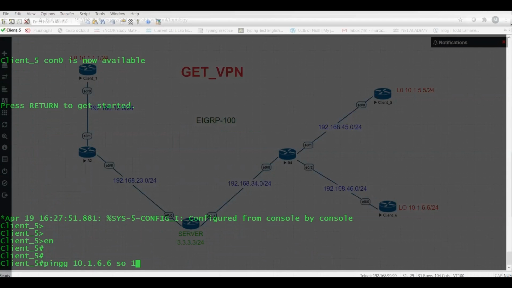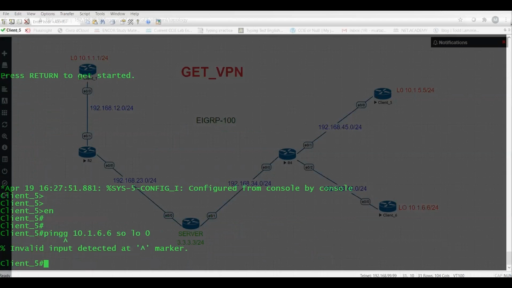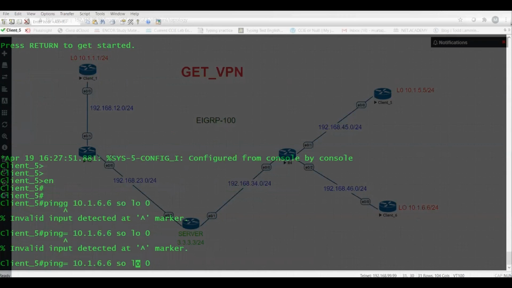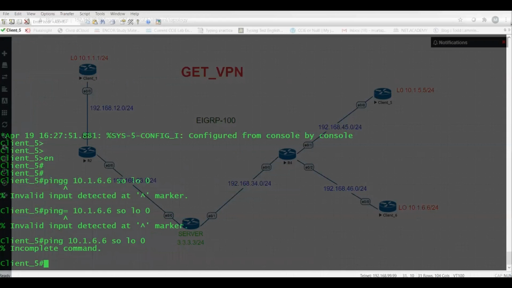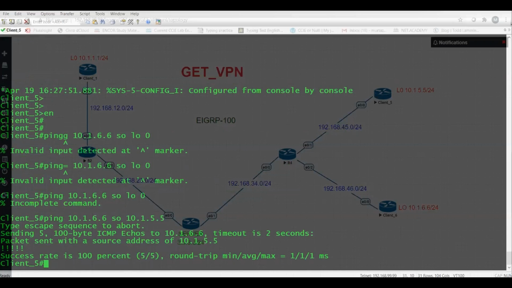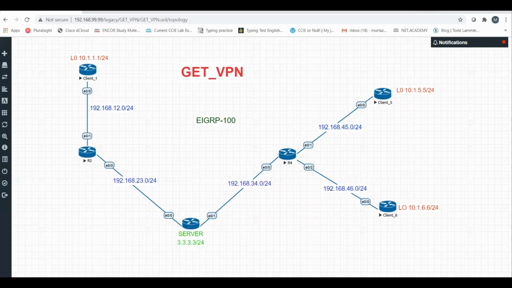Or I can say, this is my loopback 0, I guess. Oh, sorry. Okay, let's do one thing. Yeah, I have the full reachability from client 5 to client 6 as well.